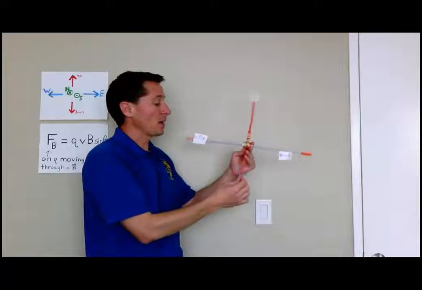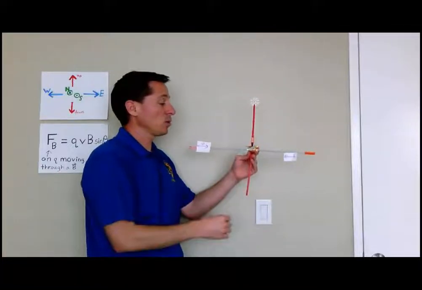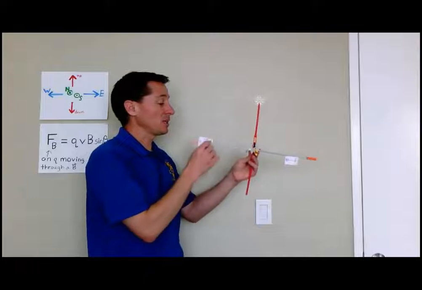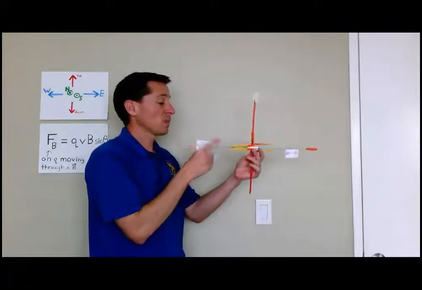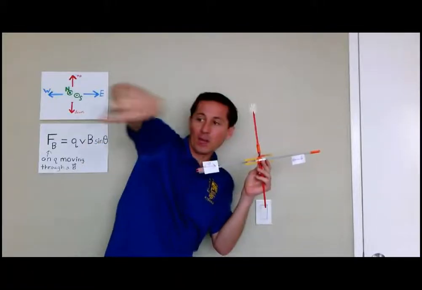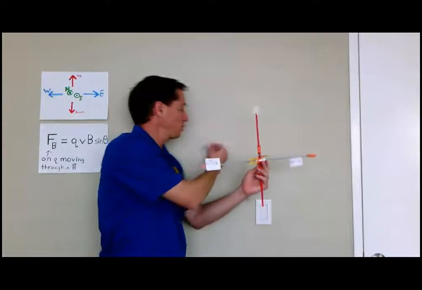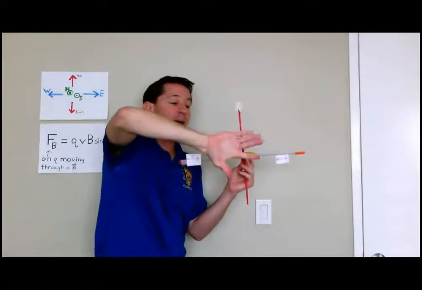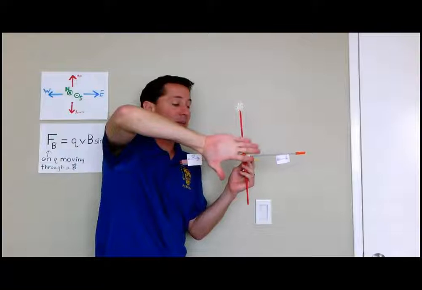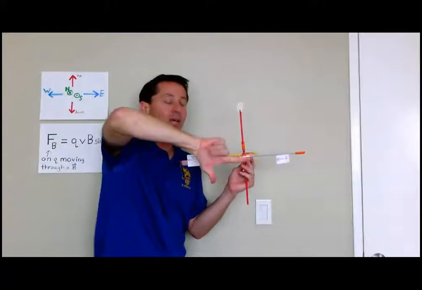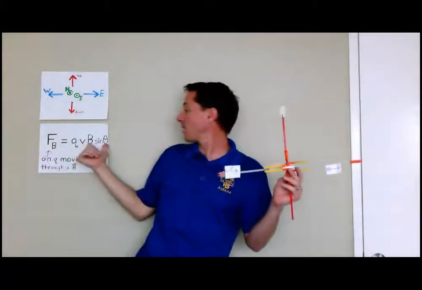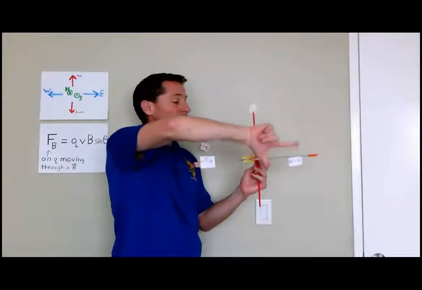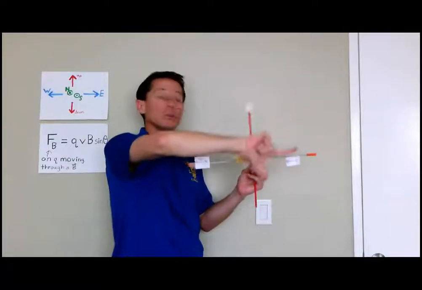Let's try another one. What if the velocity were still to the right, but the magnetic field is this way? Okay? And it's kind of coming that way in the screen, if you can see that. It's a little hard to do in 3 dimensions. So V is still this way. V is now going to be like this. I'm going to bend my fingers past 90 degrees. So we plug in a number bigger than 90 degrees there. Like this. And the force will be still down.